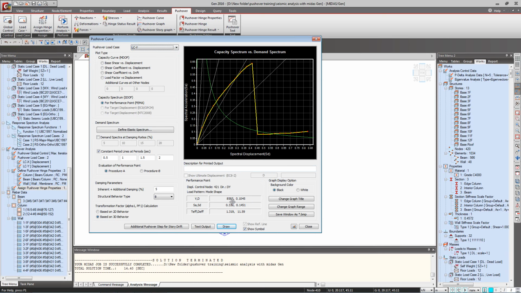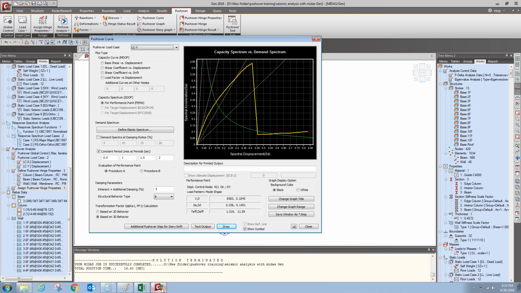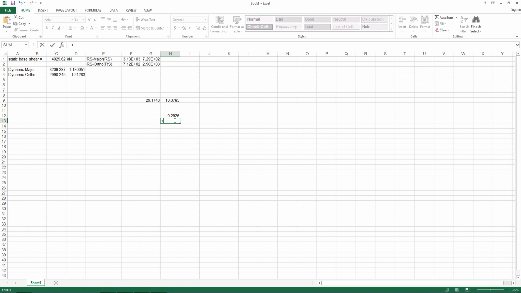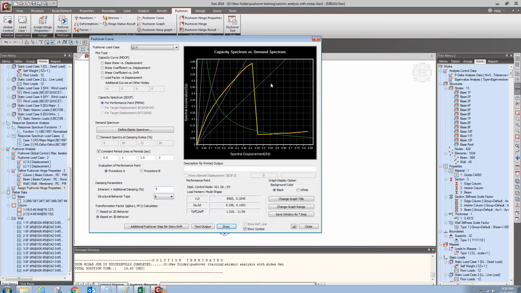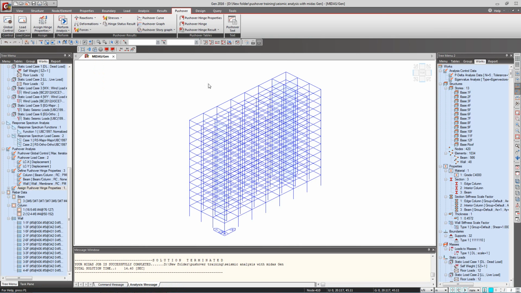For y direction, 0.1045 is the intersection. So let me just use up to 3 decimal places. These will be the final displacements that the structure is supposed to resist under the seismic loading.